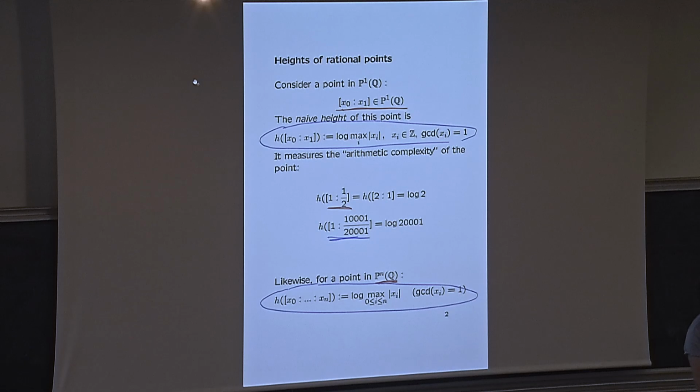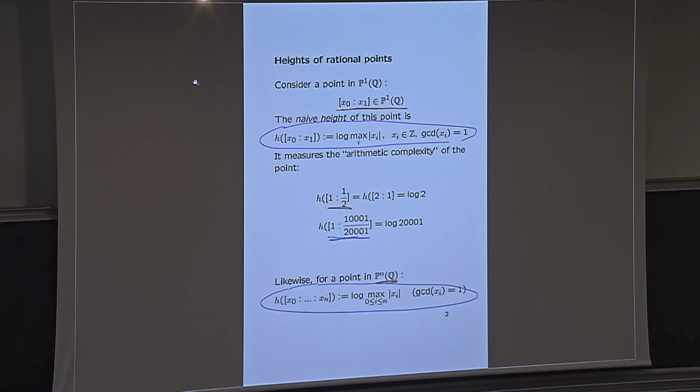Okay. But you should really think of that as a measure of the arithmetic complexity of that point. Think of the simplest case. We take the first coordinate to be 1, so then we just have a rational number, 1 over 2, so no common denominators. So it's the logarithm of 2. And you do the same thing for this other number, which, if you think of the real line, is very close to 1/2, but the height is quite large. And so what's the difference? Well, the difference is that this number has larger arithmetic complexity just in terms of information. You need more information to even store that in a computer, because there are more digits, right? So this is a measure of some arithmetic information in that number.